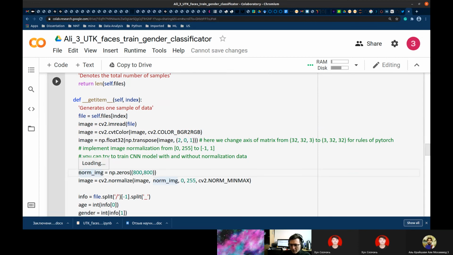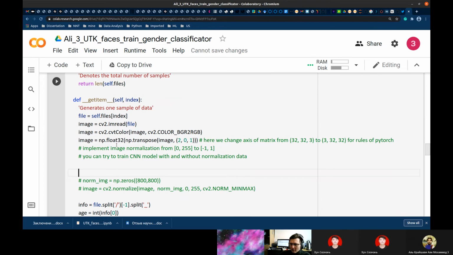Okay, there is a simple way to normalize an image. It means that you just get the image and divide it by 255. If you divide your image by 255, you will get a normalized range from 0 to 1, because the maximum value of your image is 255. Of course, you can use this range. This range is better than the raw one because you will have better convergence of your neural network.